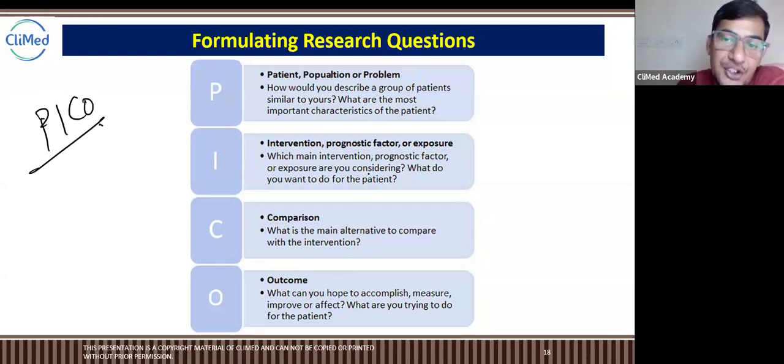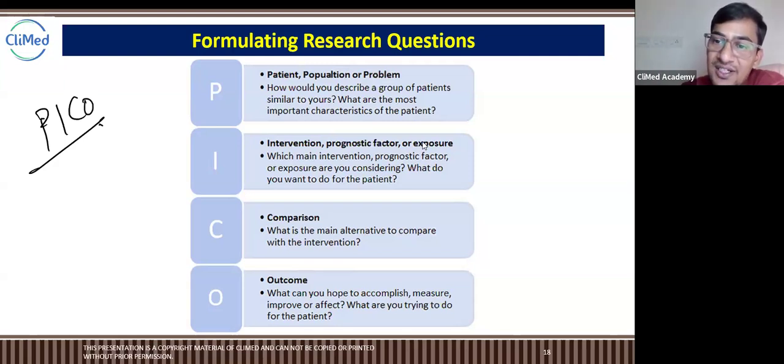Sadia, the question is not complete. You left a few things. See, HRQoL could be your outcome. Your patients will be immunotherapy taking patients. What immunotherapy? For which disease? What type of population? You had not written the population here. Immunotherapy could be for HIV, in SLE, in rheumatoid arthritis, in corona, in cancer patients. A lot of things are there. So your question is just not a complete question.